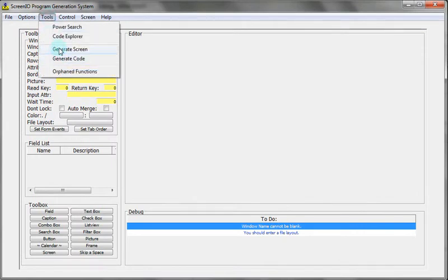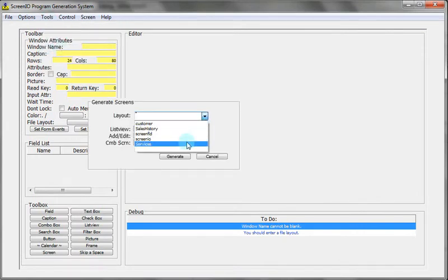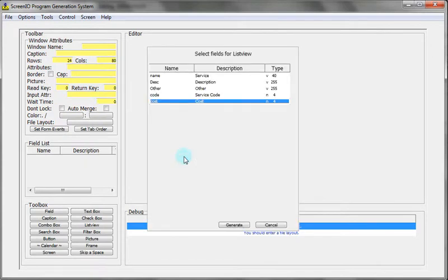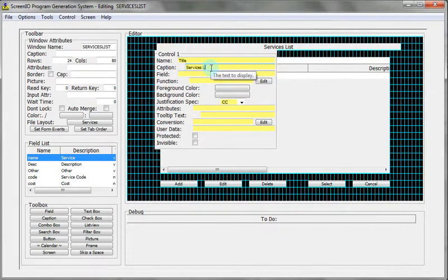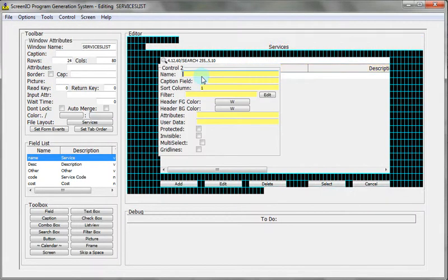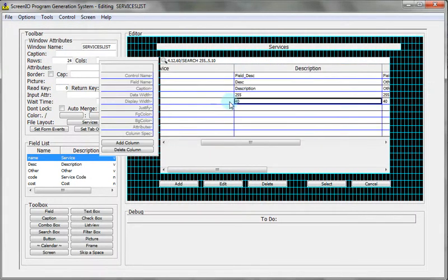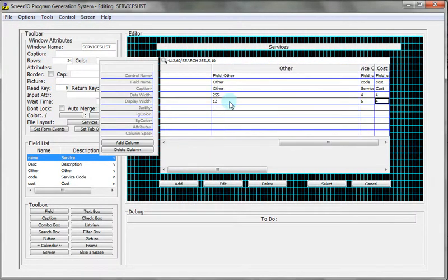Next, we're going to do the same thing for the services menu. Create a list view and an add edit screen, and select all of the elements for each screen. Like we did to the previous list view screen, we're going to change the name to just services, and change the size of the columns in the chart to make it look good.